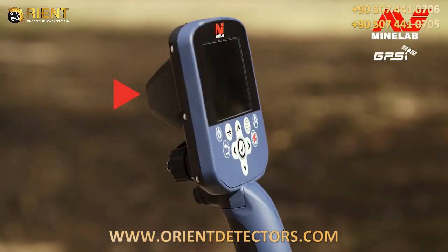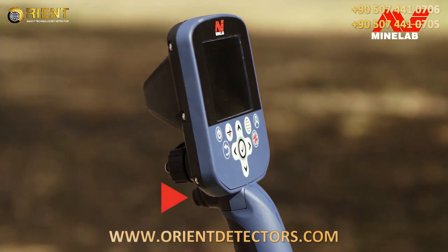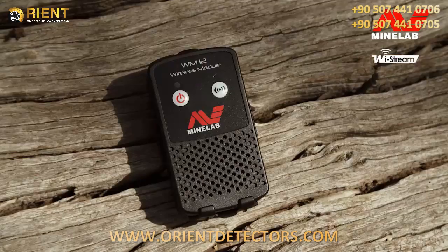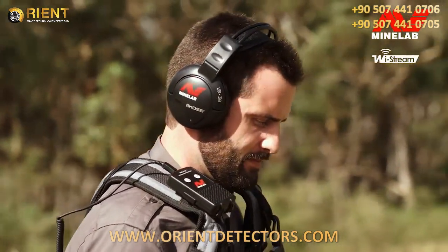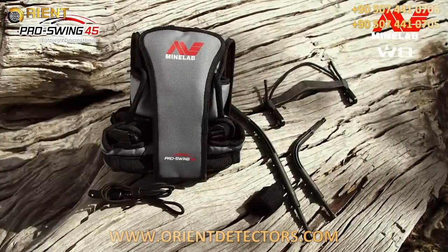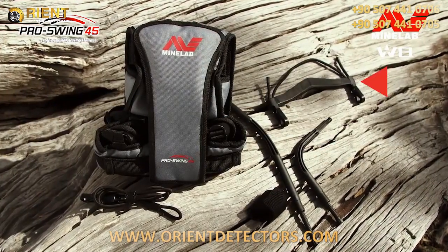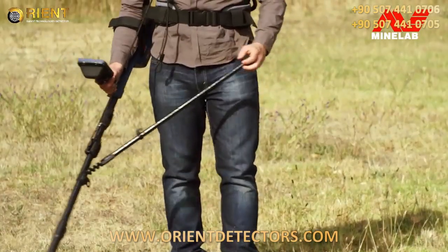The detector has an integrated GPS module, full colour LCD, keypad and trigger button. Quality cost headphones are supplied. The WM-12 wireless module has a built-in speaker and can also be used with headphones. The ProSwing 45 harness includes an extra J strut and a cross piece for improved detector support, and the GA-10 guide arm provides additional swing control.